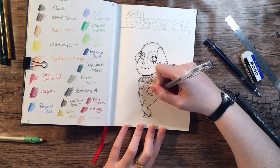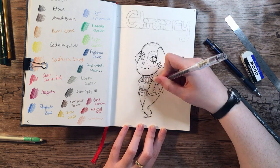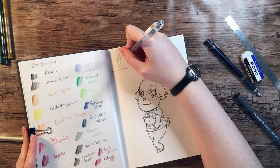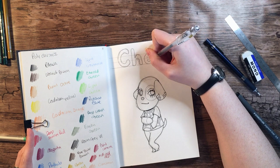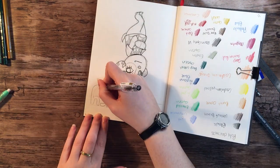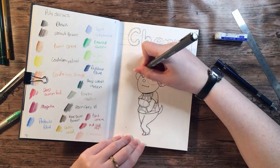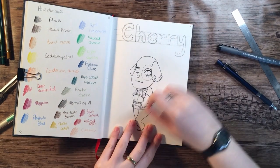Yeah, Cherry, I haven't had her for too long just yet. She was, I think, the 7th of my final 10 that I got. So I always call him Roland. Roland was the 10th, Cherry was the 7th. And yeah, I was very happy that I was able to adopt her. I traded her for a Mum's plush that I had spare. She came to me gifted with a few things in her house, and she wears interesting clothes every now and then that I didn't give her because she's adopted. But either way, I'm still so happy to have her.